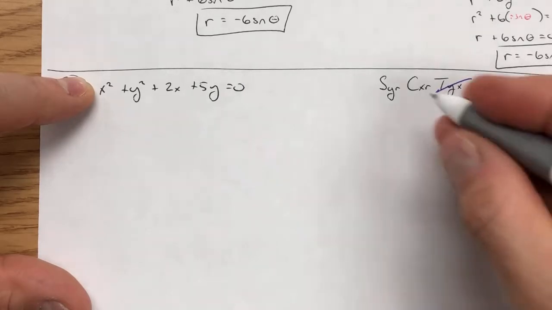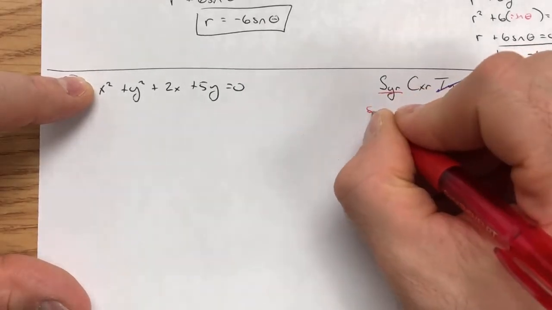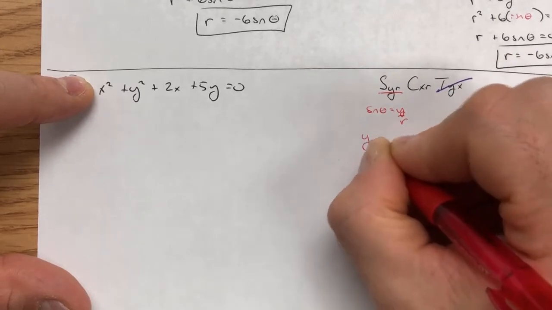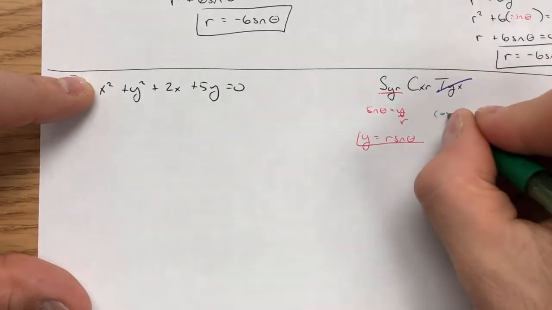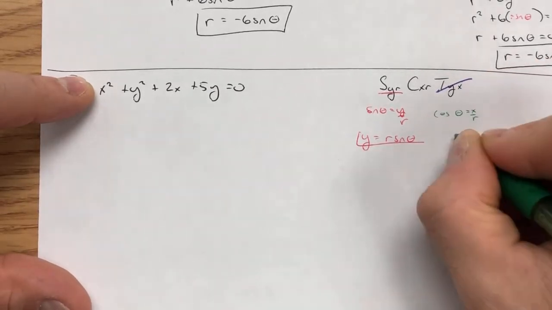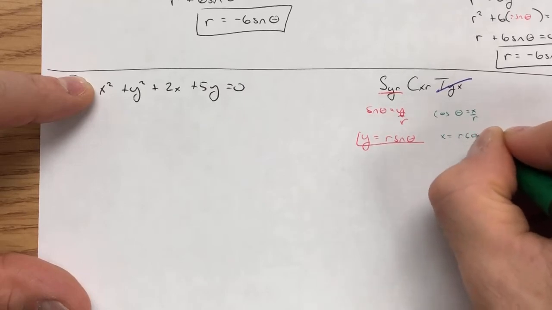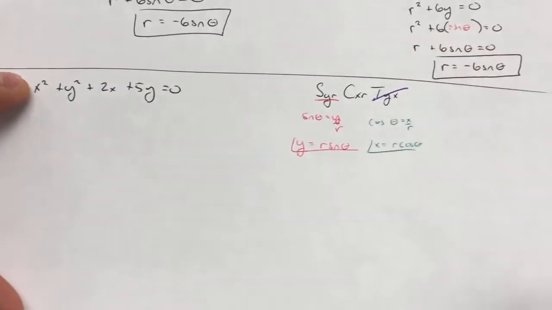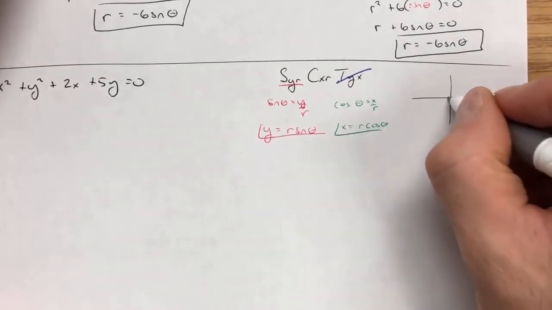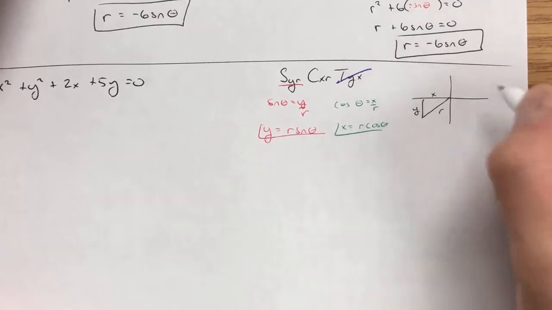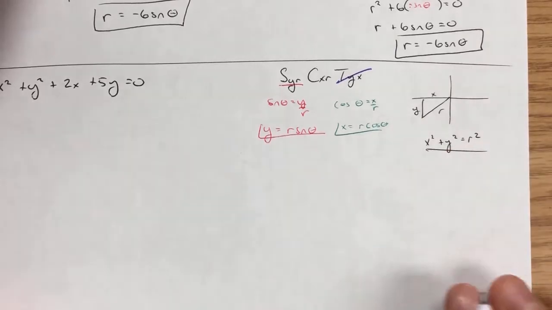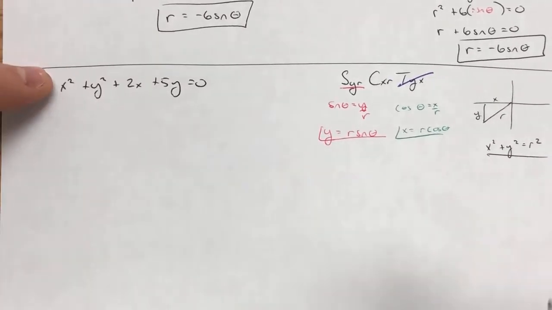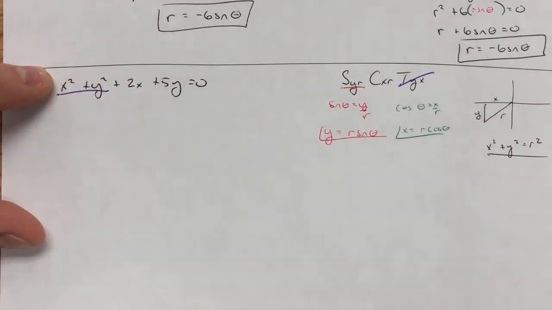Thanks, tangent. To rewrite sine, I know sine of theta is y divided by r, so y can be replaced with r sine of theta. We know that cosine of theta is x divided by r, so x has a good replacement of r cosine of theta. We also know that on the unit circle, any point x, y will produce an r, so using the Pythagorean Theorem, x squared plus y squared will equal r squared. Option 3. So what I notice right here is I have that third option, x squared plus y squared is r squared. So I'm going to replace that.